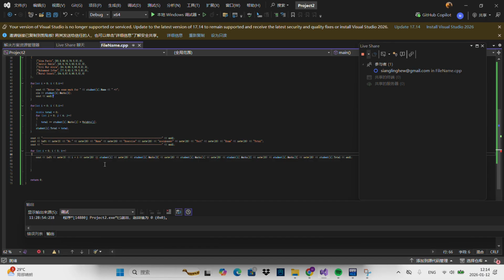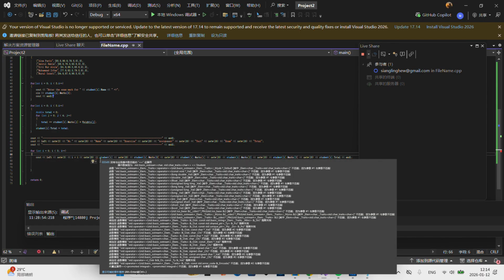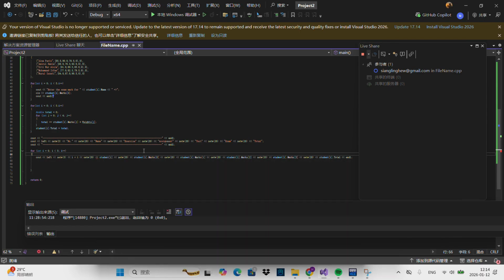Output 5. Okay. I think we still need to prepare for the table, but we can compile first. Wait, I changed the presentation.